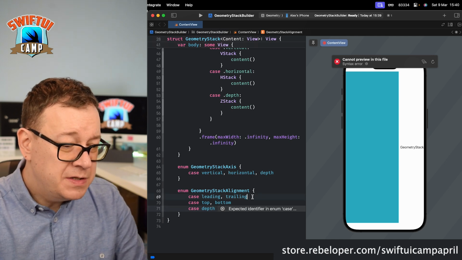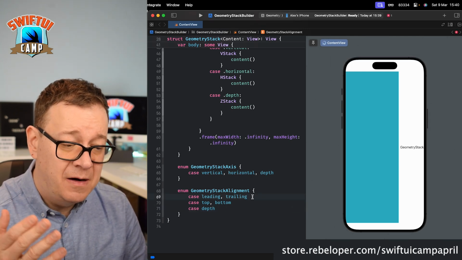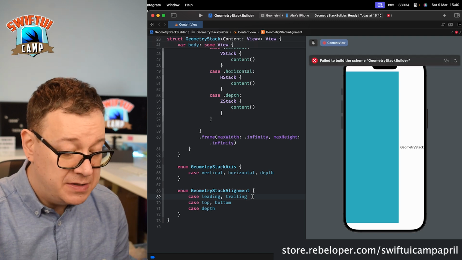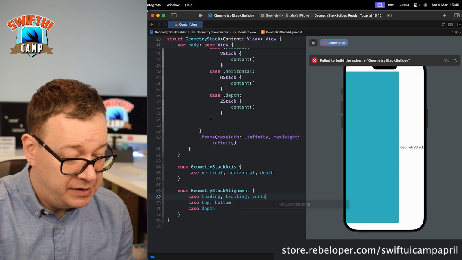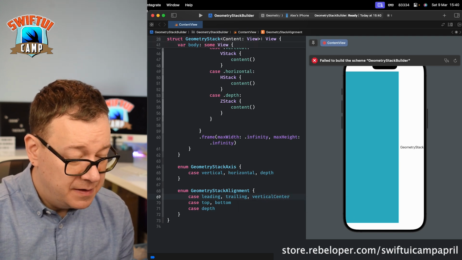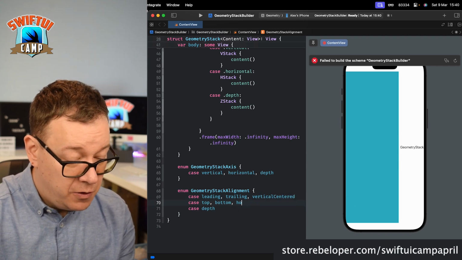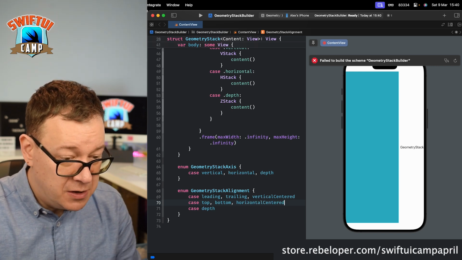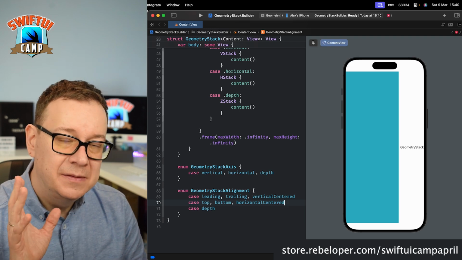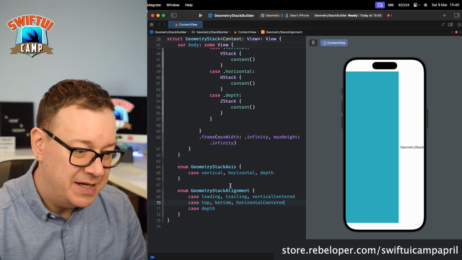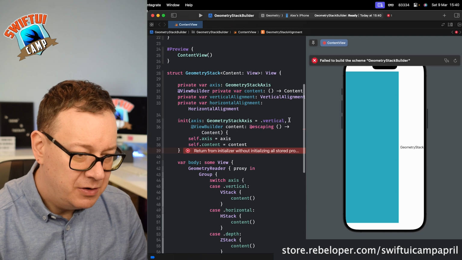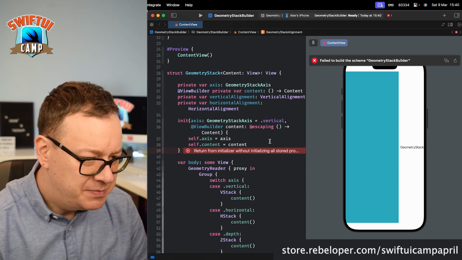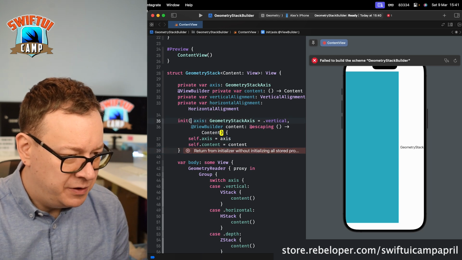There we go. Also, if you noticed, there are centered alignments and they are different for each type of alignment. So we are going to create verticalCentered maybe, and then horizontalCentered. There we go. So these are the 7 geometry stack alignments, and we are going to add them right over here. Let's put them before the axis.